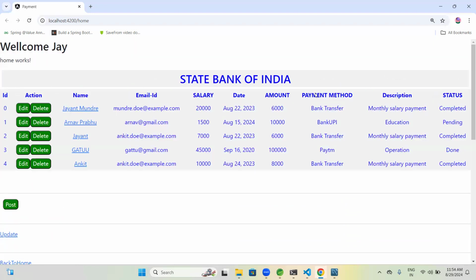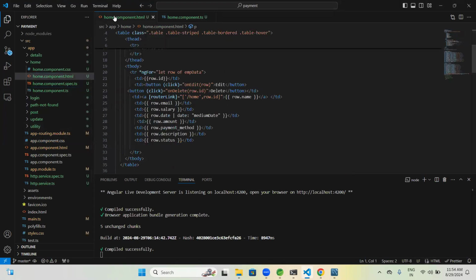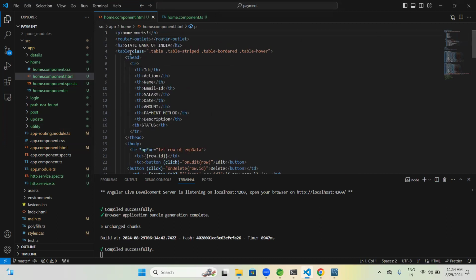If you want to change this title, you can simply go to the HTML, and here you can change this tag, State Bank of India by Java.